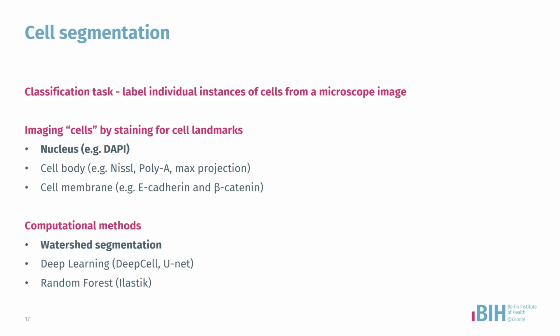Once you have these stains, you would process them computationally. The most common segmentation method is called watershed, but there are a number of other machine learning approaches that are emerging, including those adopting deep learning models underneath them. I won't go into so much detail of these methodologies because I'm going to focus on cell segmentation-free approaches for the rest of this talk.